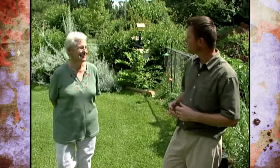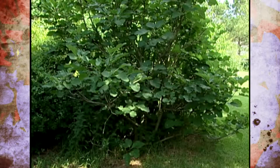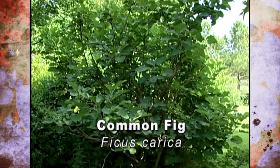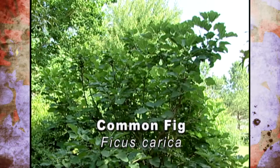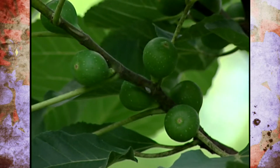Oh, yes. Well, you guys have a lot of food for the wildlife, but you also grow a few food plants that you try to harvest, like your figs back here. Figs, blueberries, grapes, and we hardly see any of them. The birds beat us to them just about. They get there before you do. Right. We have to get up early to beat a bird. Okay. Well, I'm sure they appreciate it. Well, we enjoy it. We like to watch it.